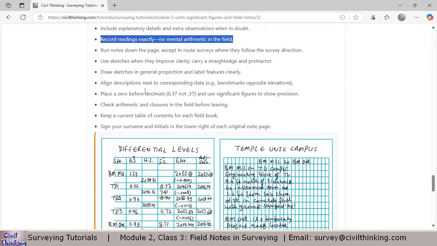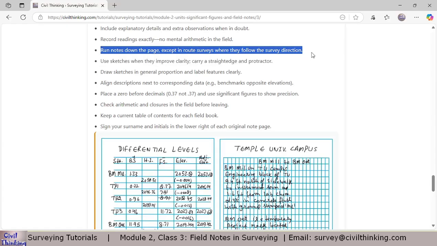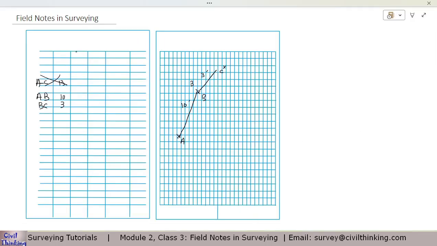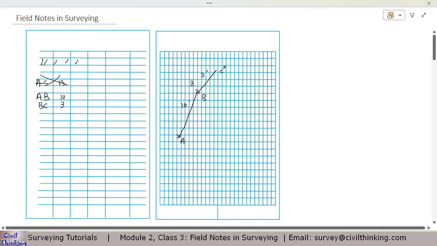Now the next point is run notes down the page, except in route surveys where they follow the survey direction. So you generally begin from the top and write the data from top to the bottom. This is your general flow.